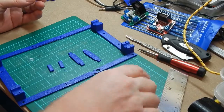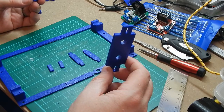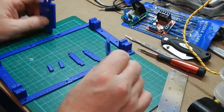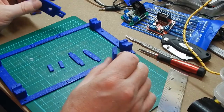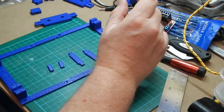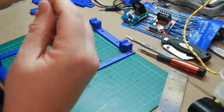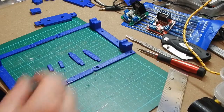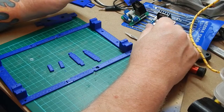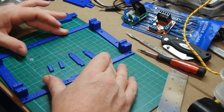So that can be as wide as you want within reason, because I'm going to be using hollow tube. I was actually thinking about the hollow tube, but we're stiffening it up a bit. And I was thinking about that No More Nails stuff. That No More Nails is really good stuff. And just using some of that down the hollow tube, because it comes on a squirty tube, I think, because it sets rock hard. Squirt that down there, that's going to give it some more rigidity. Might be good, might be bad, I don't know. I might try it, I'll see how it goes.